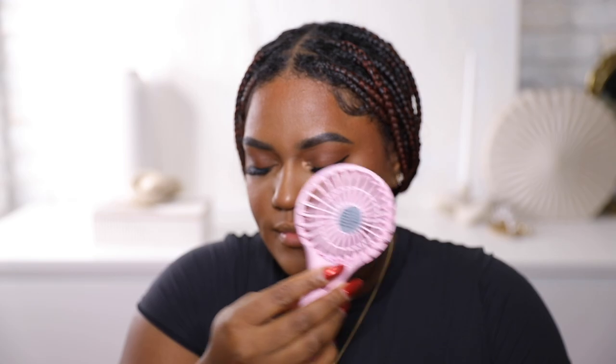That highlighter easily made my top Charlotte Tilbury products list. One of my other favorites — probably the thing I love the most from Charlotte Tilbury — is the Airbrush Flawless Setting Spray. No other brand has done this for me; it is so good. I like to go back in with a little powder after my setting spray — it's a trick I discovered last year and I love it for a more flawless look.